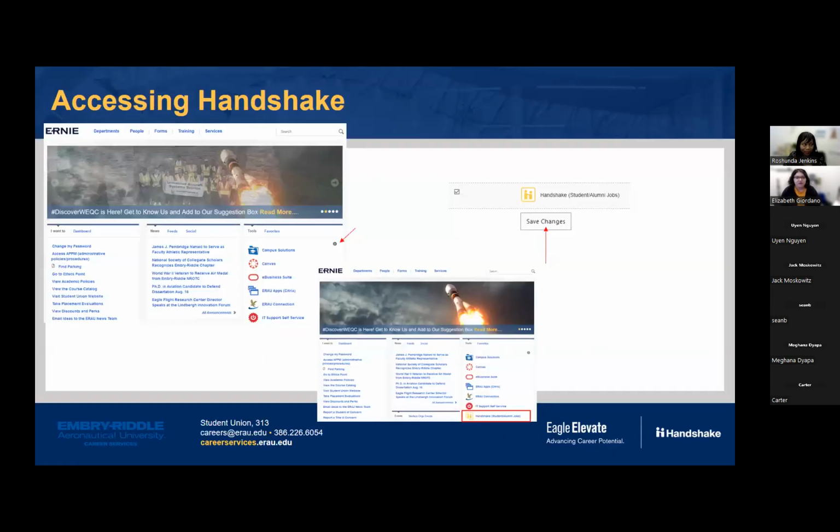So the first thing I just wanted to remind everybody about is accessing Handshake. It's our career management platform. It's very important for you to utilize when you're looking for those internships and full-time positions, even some part-time around there as well. But we just wanted to remind you how to find that tool. So go under the little settings wheel under Learning Tools on that homepage, add Handshake if you haven't already, and that way you can easily access that and log in with your learning credentials.